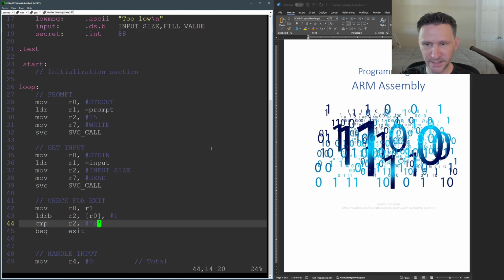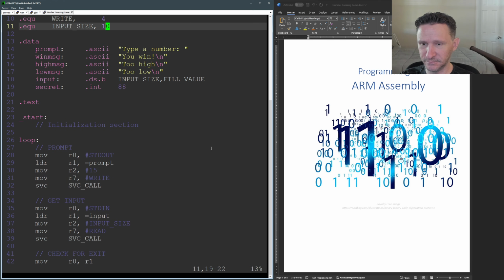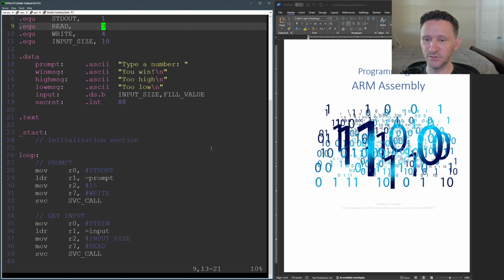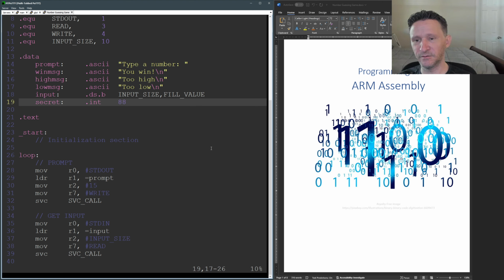Okay, so that takes care of that. Basically, the game is done. We just now need to generate a number automatically so that we're not constantly changing this and reassembling everything. Obviously that's no good.